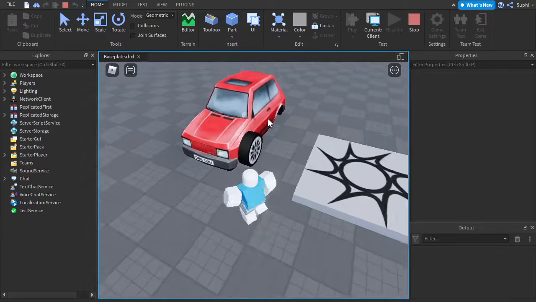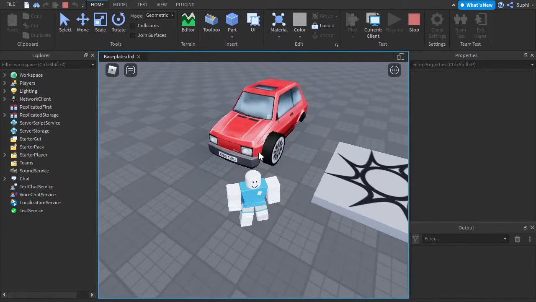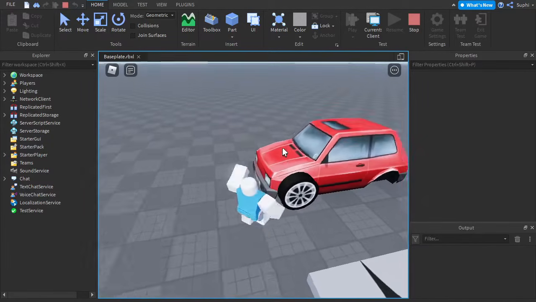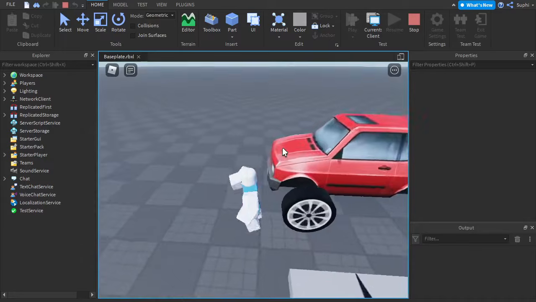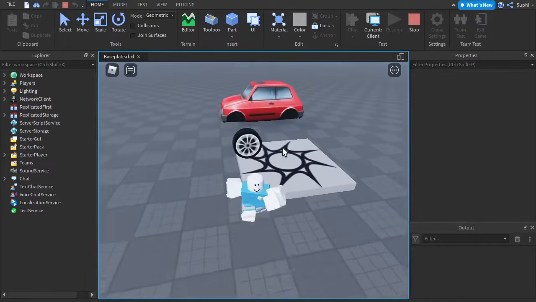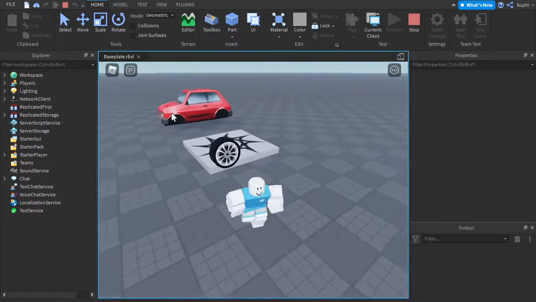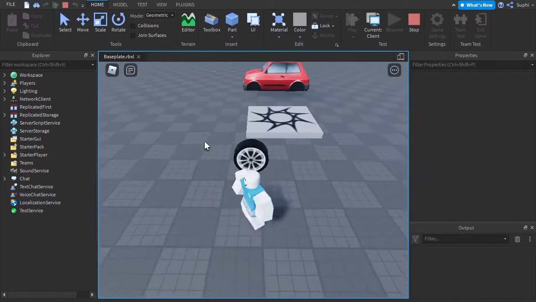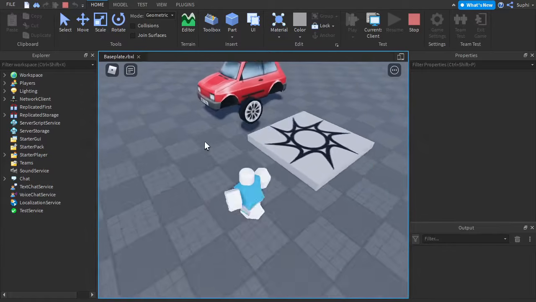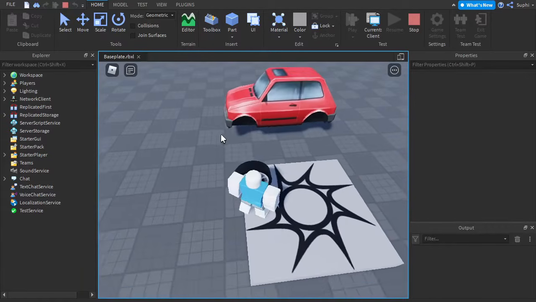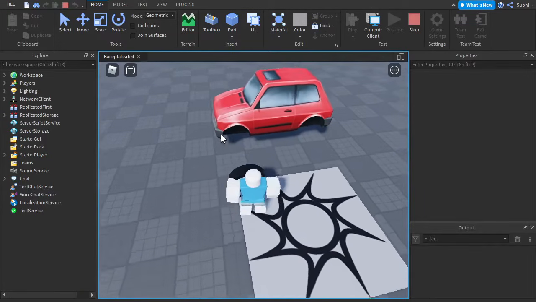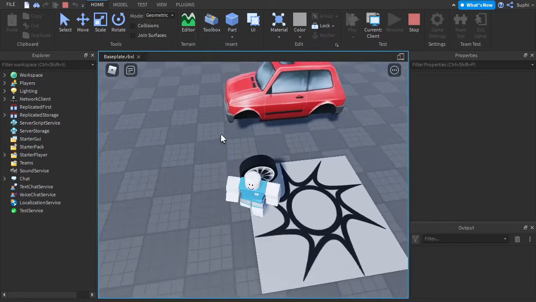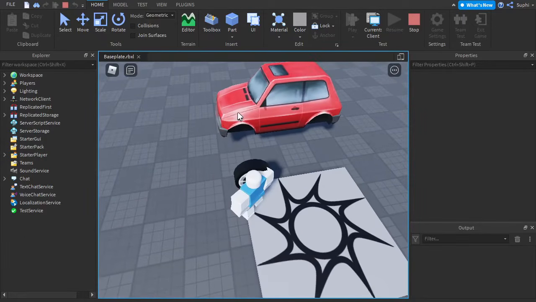And we should see that the wheel has moved to the attachment and the wheel should spin. And we should also see that the wheel moves weirdly along this axis, and we should also notice that if we push the wheel into the car, it collides with the car. So let's first fix the problem of the wheel colliding with the car.